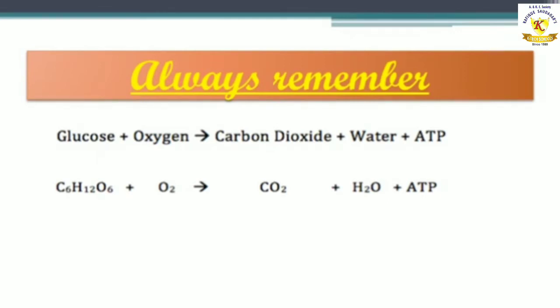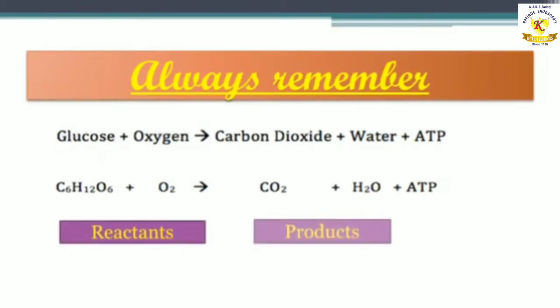Substances written on the left side of the arrow are the original substances that take part in the reaction. They are called reactants, on the left hand side. The new substances formed as a result of the reaction are called products. The place of the products of the reaction is on the right hand side of the arrow. So on the left hand side we have reactants, and on the right hand side of the arrow we get the products.